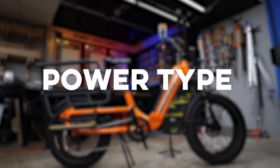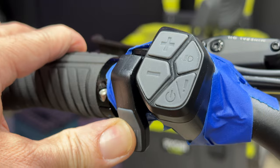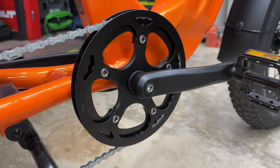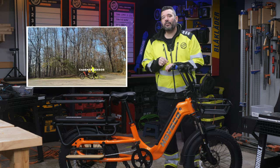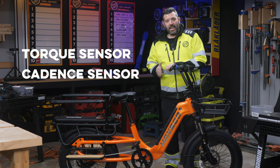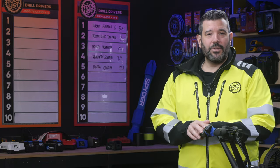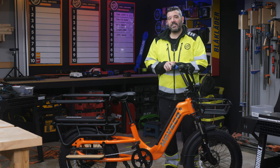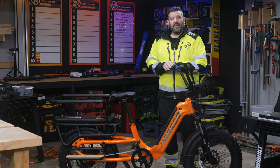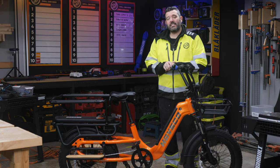Let's cover throttles and pedal assist. Most bikes will have a throttle — either a twist grip like on a motorcycle, or a thumb throttle operated with your thumb. The HOVKART has a thumb throttle; it's not our favorite, but it works. The real highlight here is the pedal assist. Pedal assist is activated by either a cadence sensor or a torque sensor. A cadence sensor is triggered by pedaling and pushes the bike to a predetermined speed, which can be more annoying than helpful. But the HOVKART has the highly coveted torque sensor, which measures the force you put into pedaling and automatically applies help — making it feel like you're Superman when you pedal. This earns the HOVKART a significant number of points.